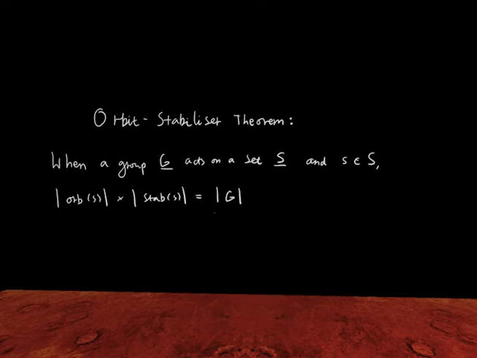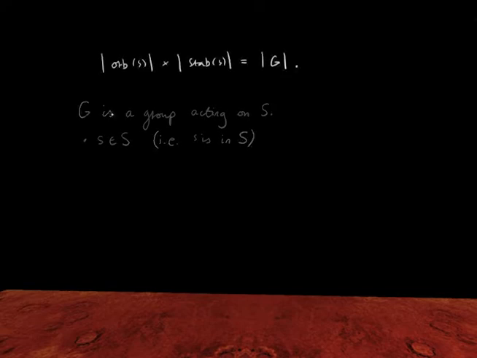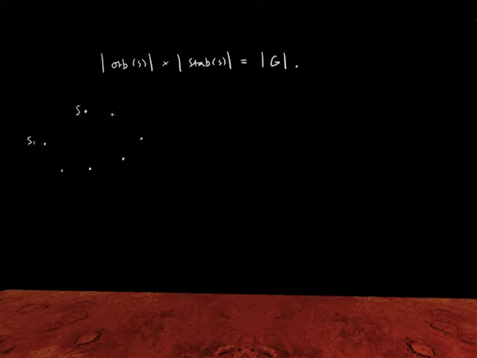Well, suppose that the group big G is acting on a set big S, and little s is an object in big S. We can draw the objects in the orbit of s as dots, let's say there's n of them, and the moves in the group as arrows coming from s. The moves in the stabilizer, say there's m of them, take s right back to s, like this. All of the other moves take s to somewhere else in the orbit, like this. Now for the fiddly bit.